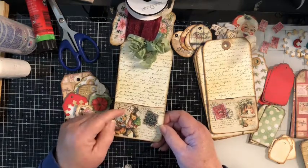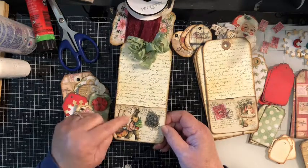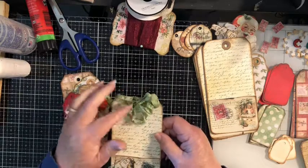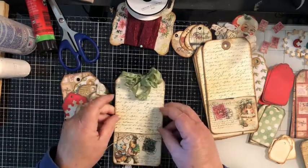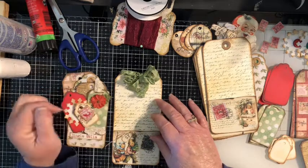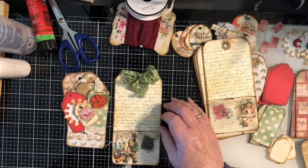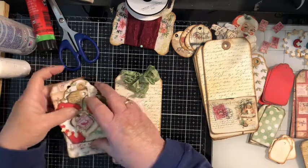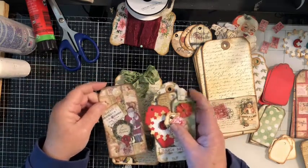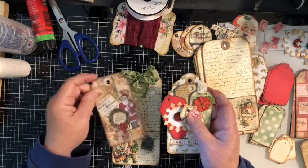And I put this little bitty teeny tiny tag on it, stamped the number 25 and put the key. And of course put some crinkled seam ribbon, seam tape up the top. And then I made all these little individual tags to stick in the pocket.